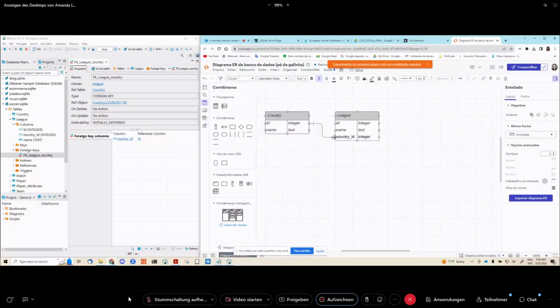So I make a connection like this. Okay, so now I can visualize at a glance on my screen that country ID is a foreign key that is making the connection with country through the column ID. And I also have an overview of all the columns that belong to each one of the tables.